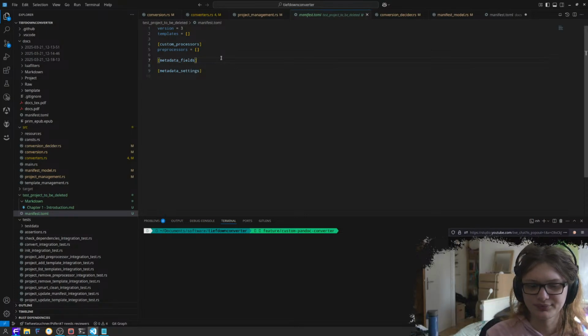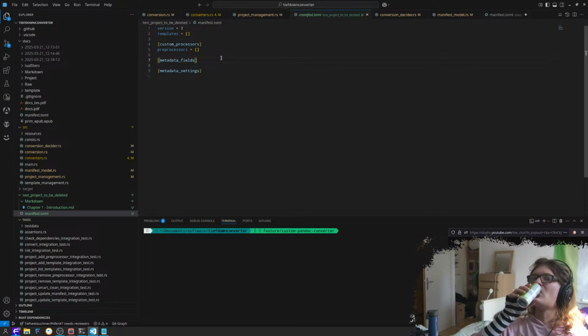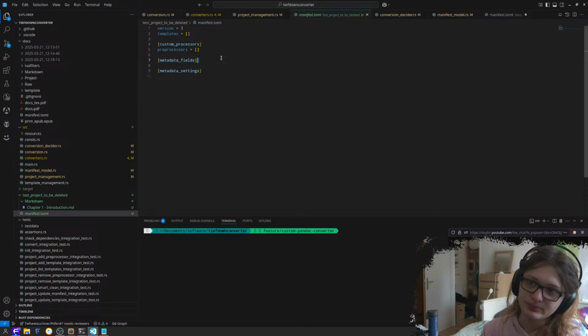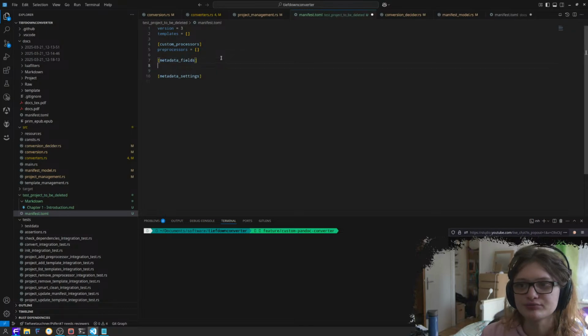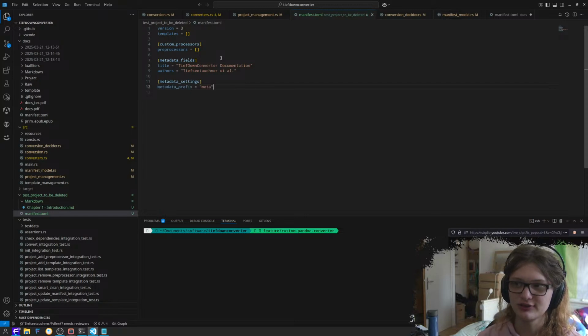I don't know. We have the same issue with custom preprocessors. So, metadata fields. I would like there to be a title and office. TiefDownConverter. But metadata prefix is meta.